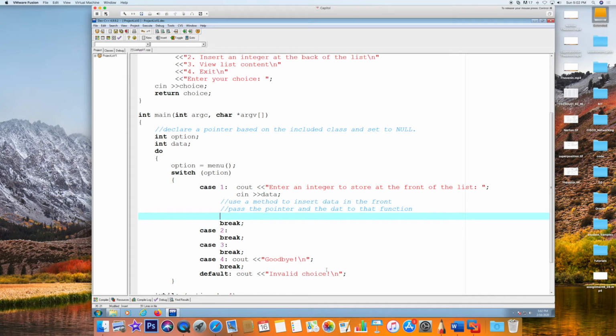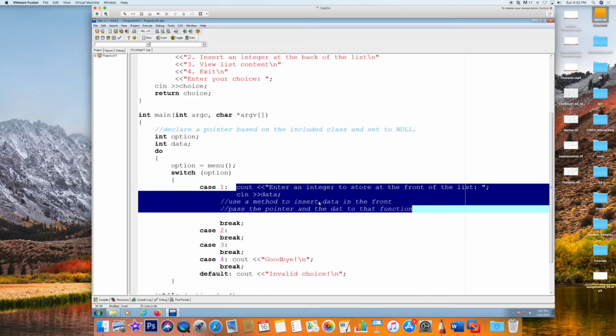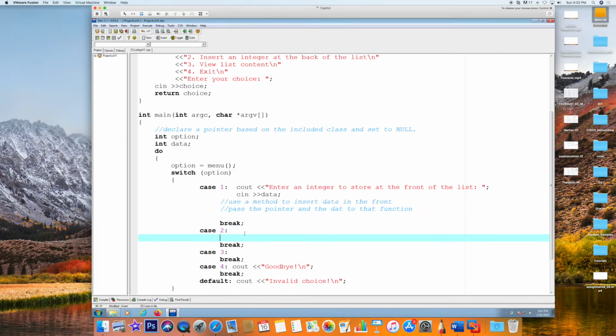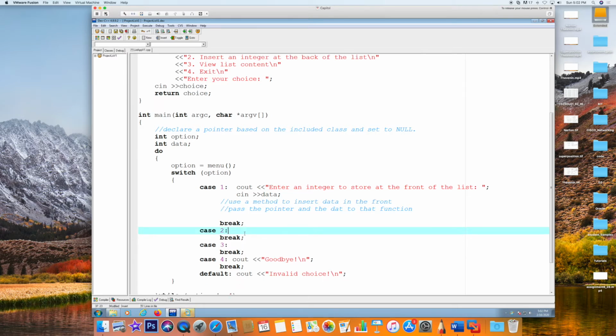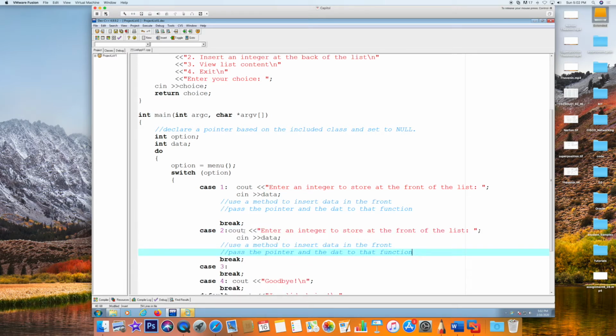We're going to do the same thing for case 2. So very similar idea. So let me just copy this and paste it here. And let me just move this here. Tab it here a little bit. There you go. And this one to store at the back of the list.